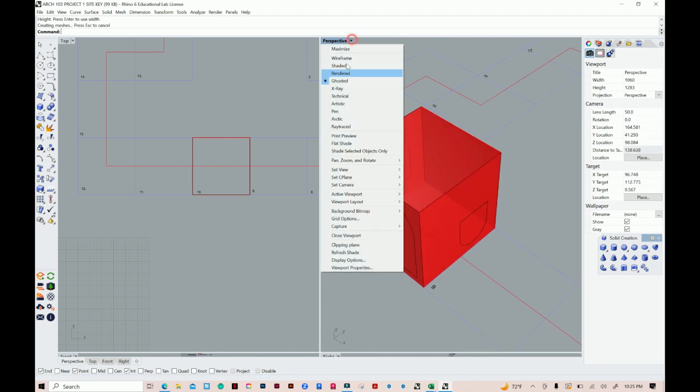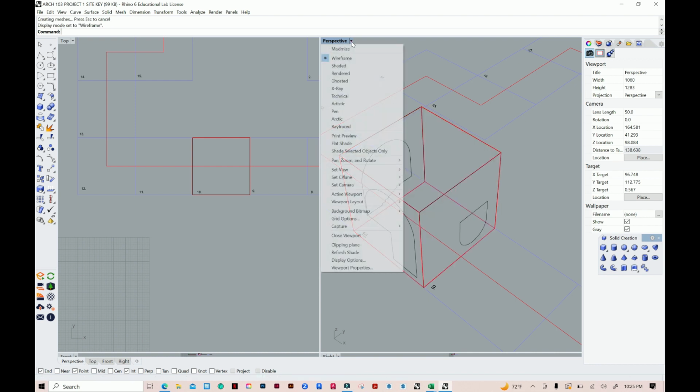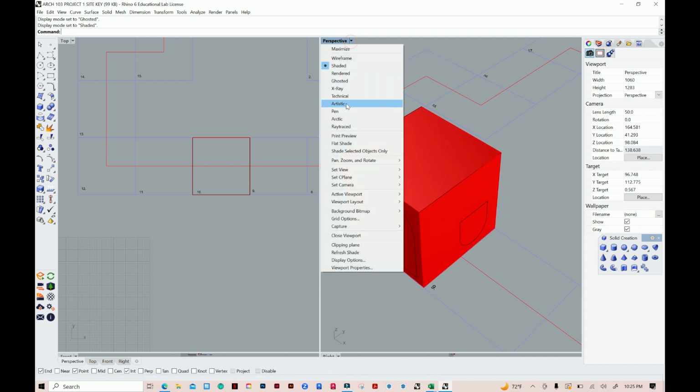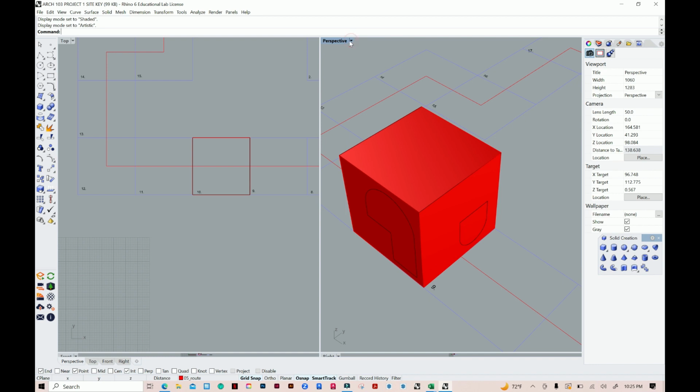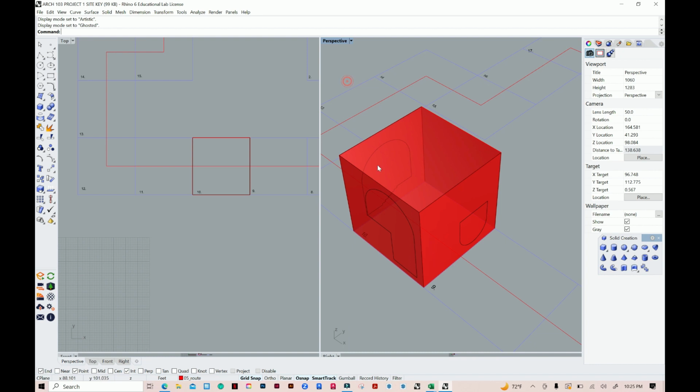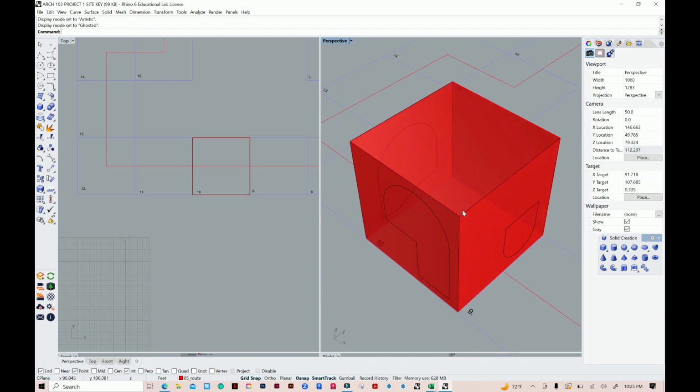You can always change how you see the box. Sometimes it comes wireframe, sometimes it becomes ghosted, sometimes it's just shaded and you can't see through at all. And you can continue to change it depending on what you need. Obviously avoid the more artistic ones because it will slow down your computer like that. So we're just gonna stick to ghosted so that we can see what's going on today.